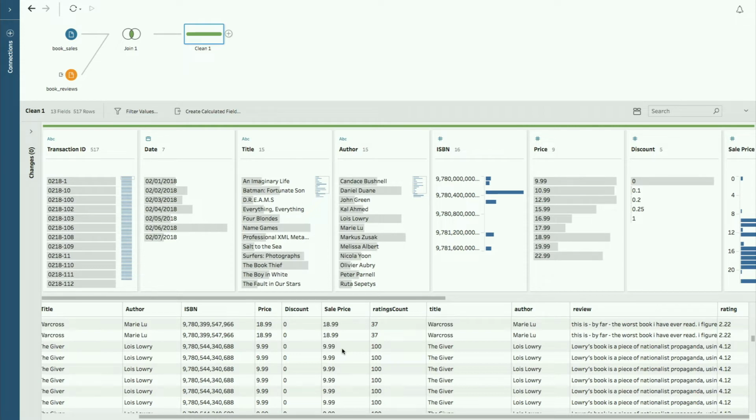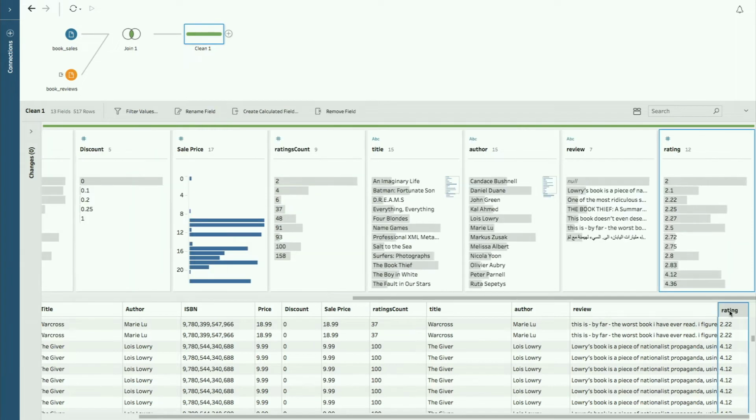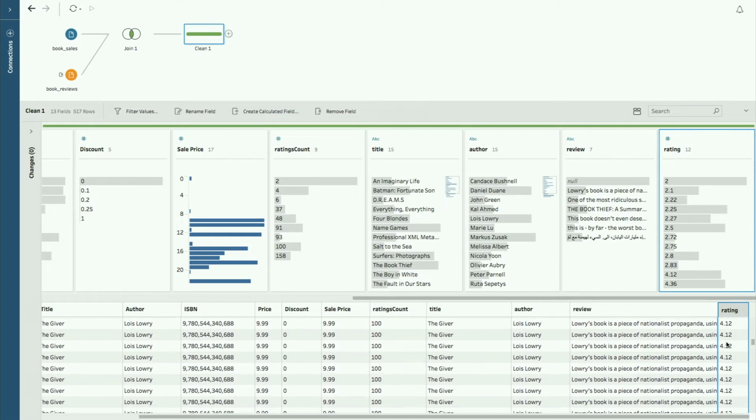But the one thing that's the most alarming for our purposes in restocking our book company is right here. This numeric rating field. For each book, that value is duplicated. And being a numeric field, it's going to be aggregated when we put it into Tableau Desktop. So if some future analyst were to take this data set we're creating and drop rating out onto the viz, it would sum the values, and it would be some ridiculously large number that is only ridiculous because we happen to know that value should only be between 0 and 5.